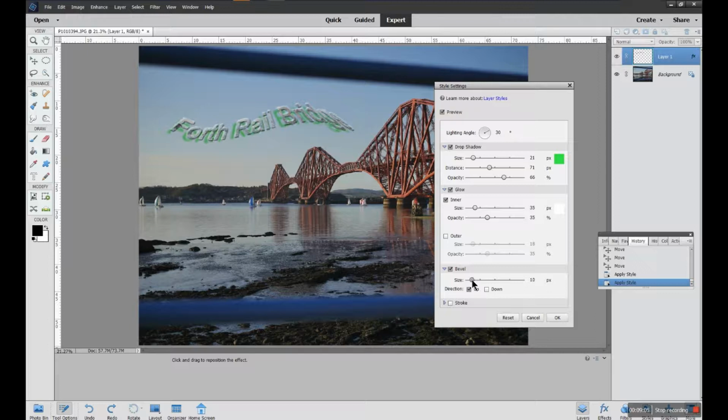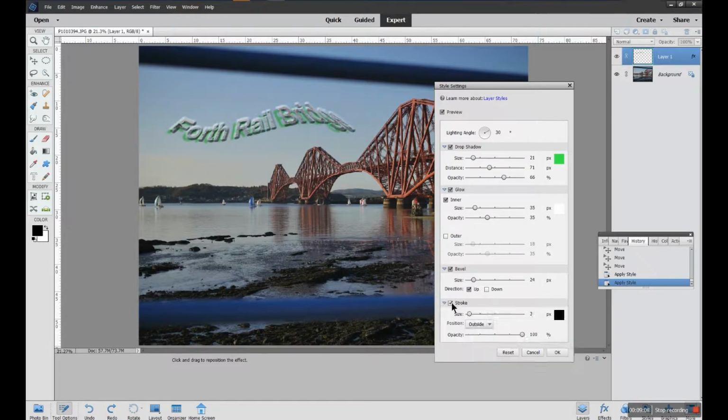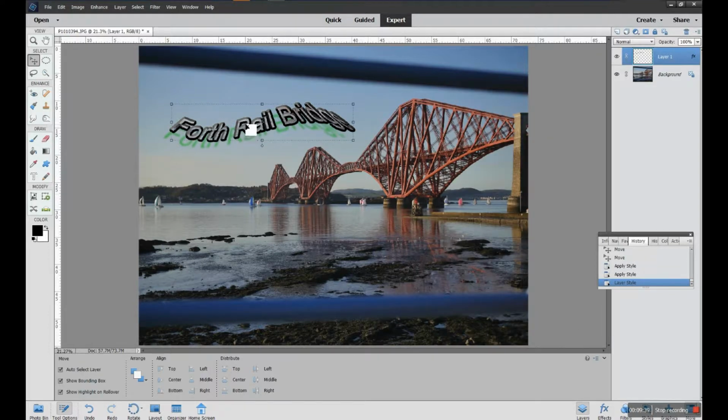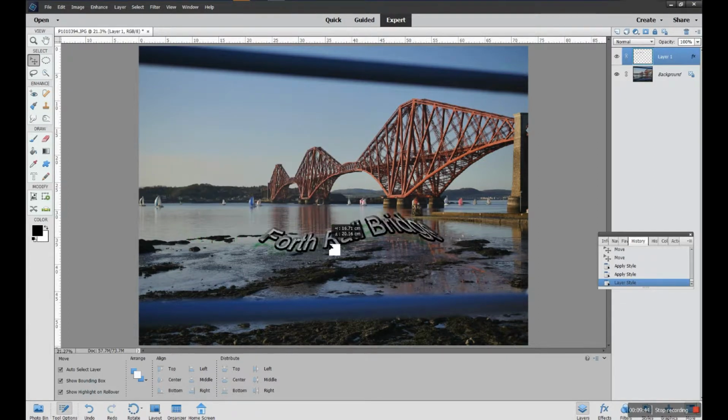I can make the bevel stronger, and I can do a stroke as well, which is traditionally black, but it doesn't have to be. It could be a different color again, and I could do that on the inside or the center or on the outside, which is normal. And now we have a part of my photograph, the text. I have to say OK if I'm going to be doing anything like that. Hang on, I'll just move the shadows a bit. I say OK, and I can now move that text around anywhere else on the picture that I wish to.